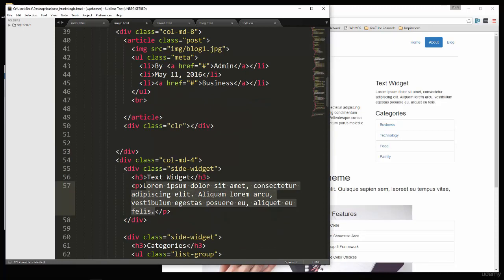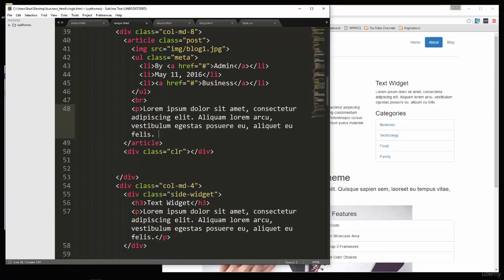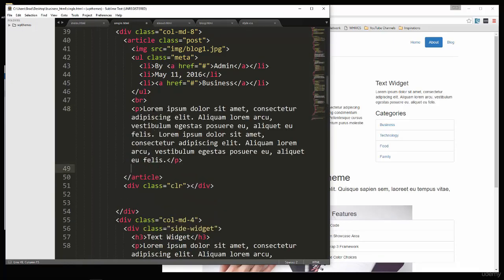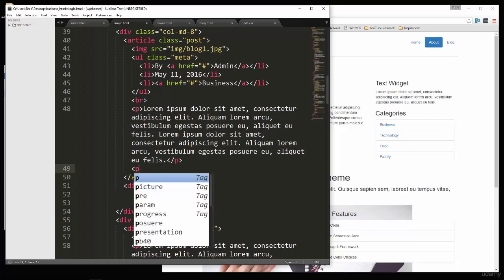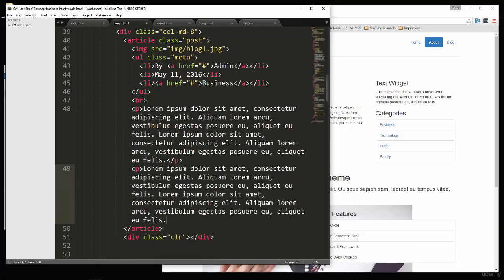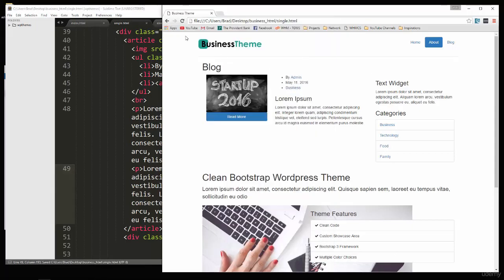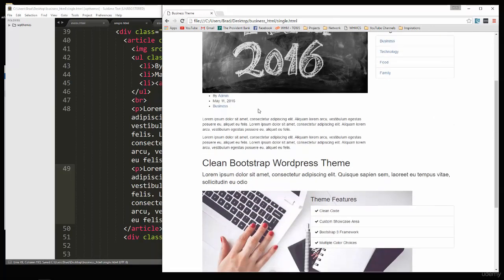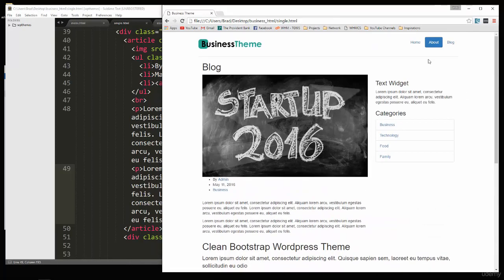So I'm just going to grab this text, and then here we'll put paragraph, paste this in a couple times, and we'll do one more. Okay. And I think that's going to be it. So let's save it and go back to single, and that's good for now.